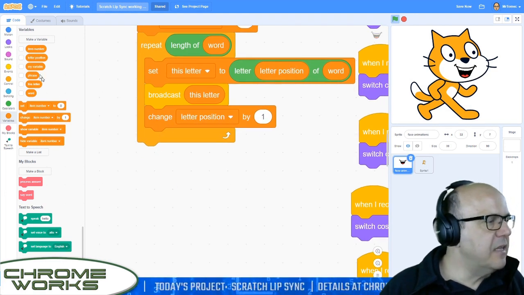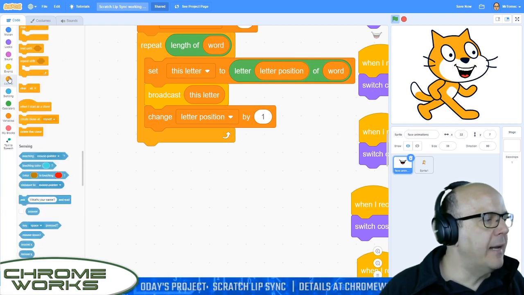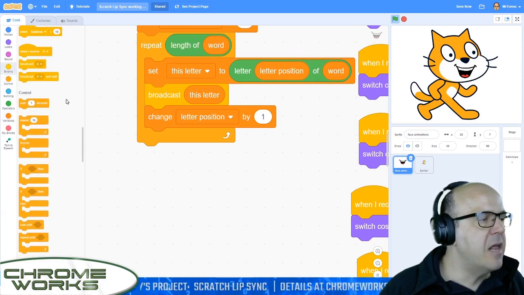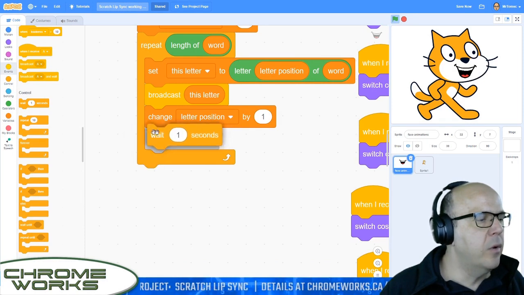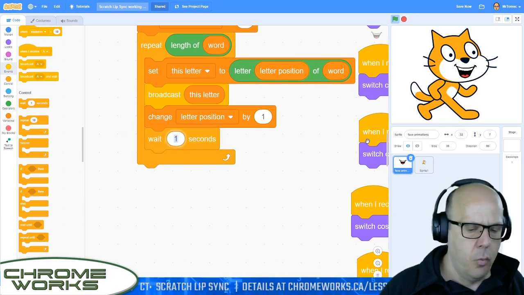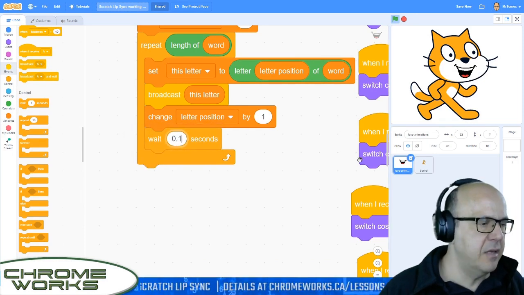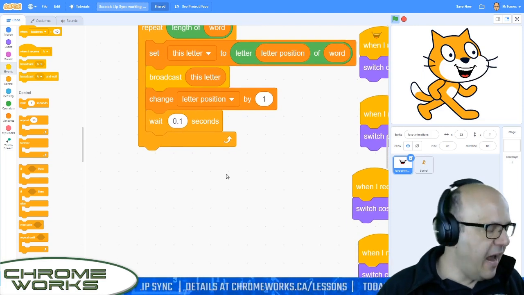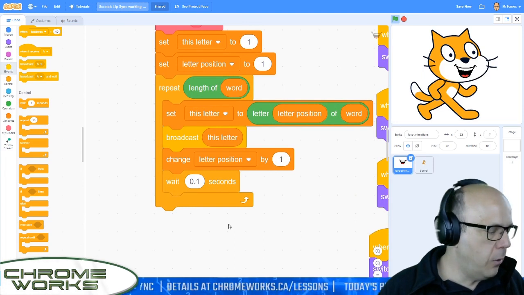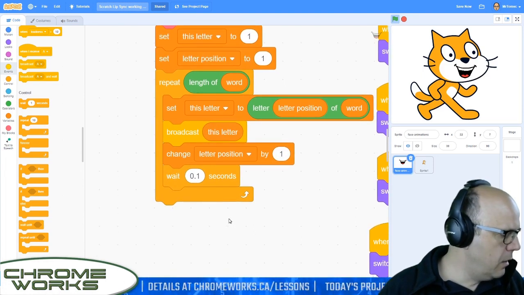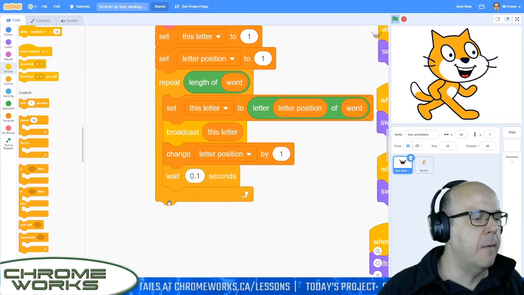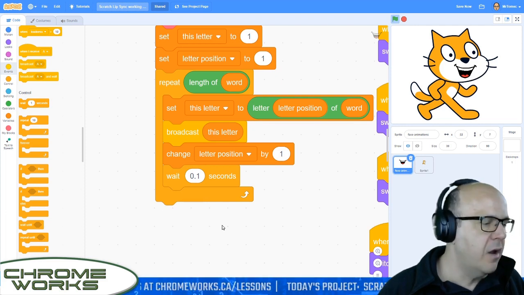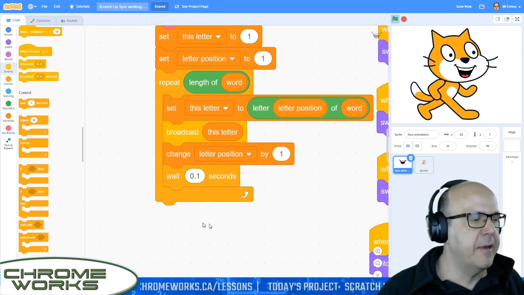We're going to put a little delay in here, which we may or may not need later, but as we're saying the letters we don't want them to go by too quickly. We might not need this, but let's keep this here for now, 0.1 seconds. When we're done talking, when he said that word or that letter, we're repeating for the length of the word, basically.